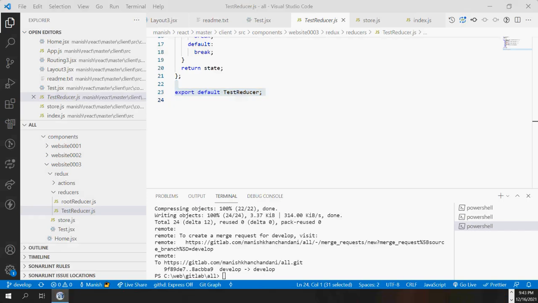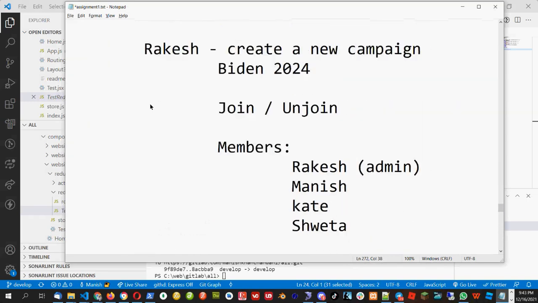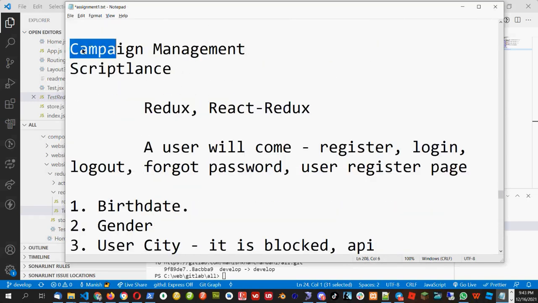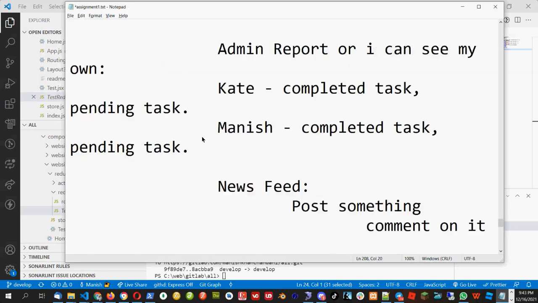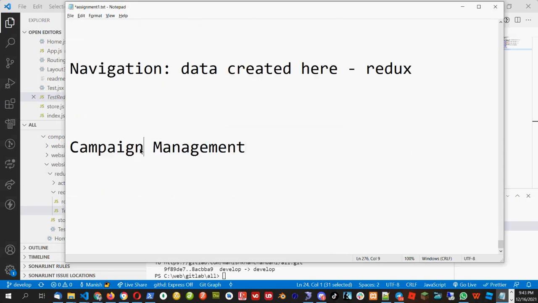Okay, that's all. Let's do a 5 minute brainstorm of our project. So what things will we try to do in our campaign management? Let's start thinking on that. Campaign management is something where I will create a campaign, any campaign.